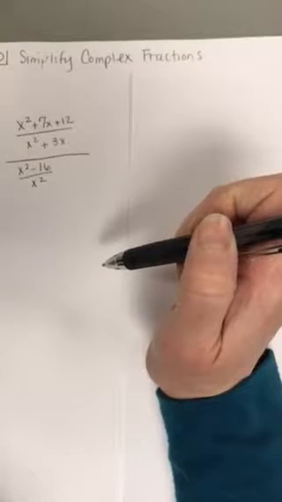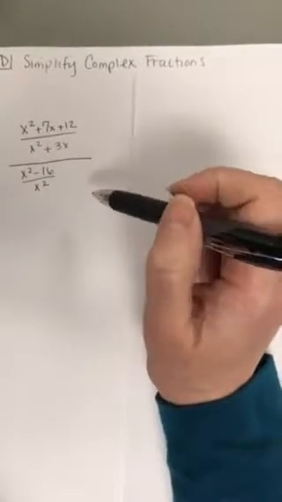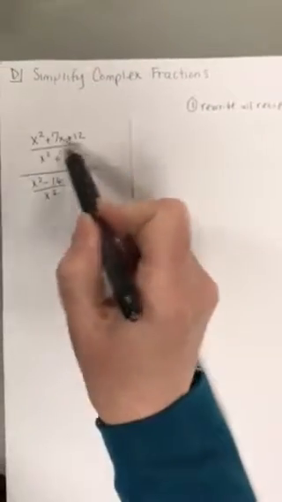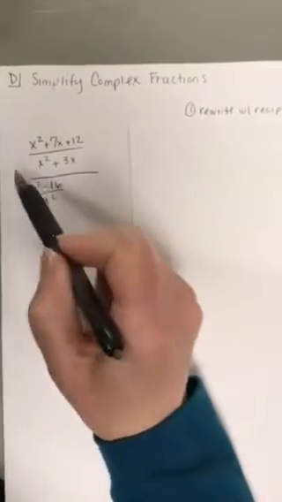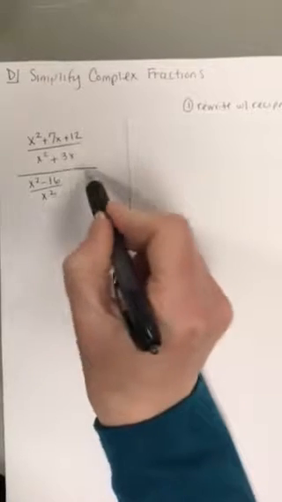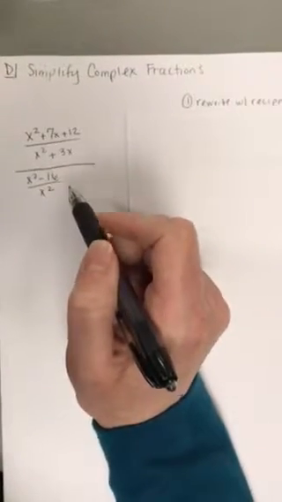In order to deal with a complex fraction, which means a fraction over a fraction, the first thing that you're going to do is try to, if you can, rewrite it with a reciprocal. And what that means is if I have a numerator that's a fraction divided by a denominator that's a fraction, when I do division in fractions, it's the same thing as multiplying by the reciprocal.